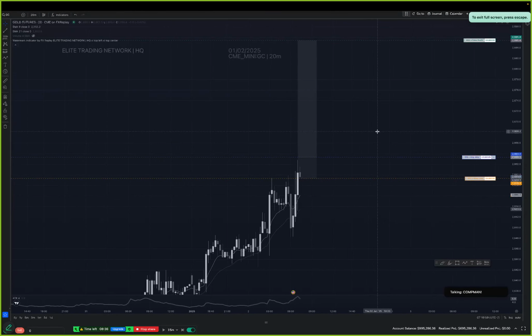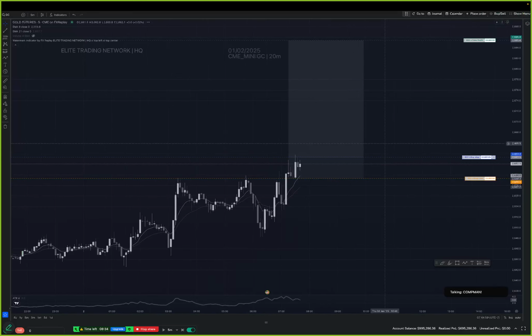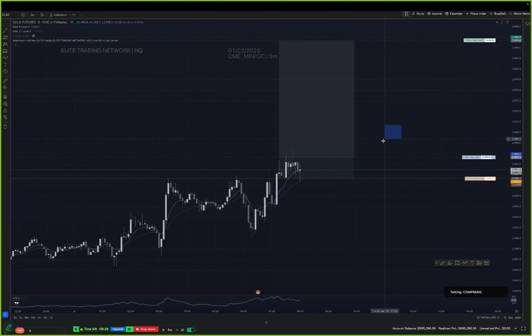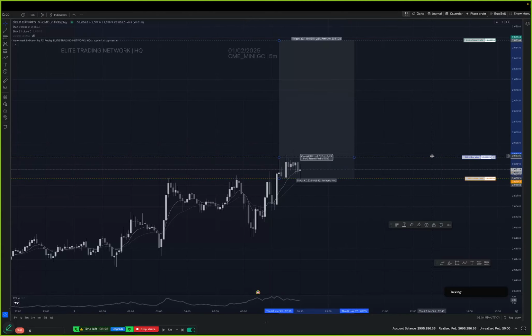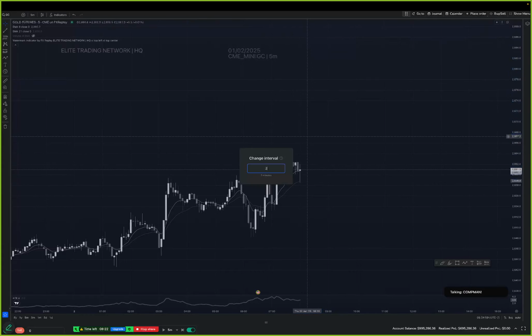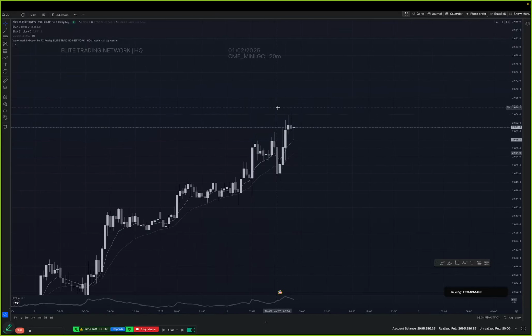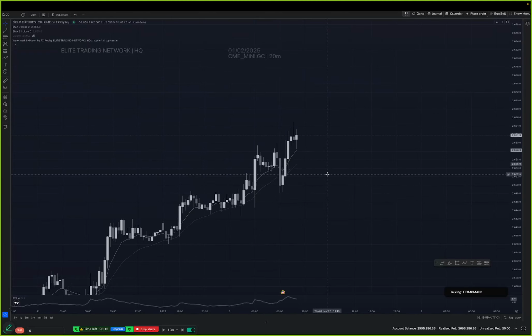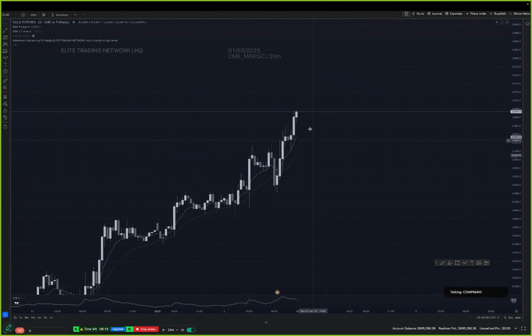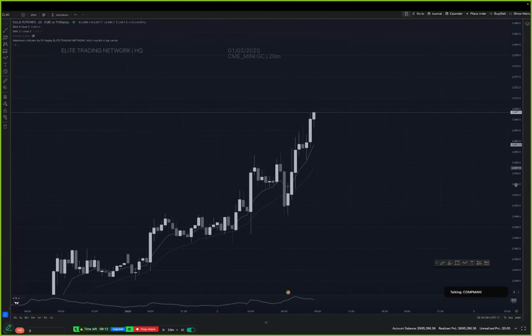Probably going to take a loss here. Not surprised. Oh, shoot. I should have used my ATR on the 5-minute. Oh, it didn't even tap me in. Okay, cool. So I chose the wrong ATR. I jumped down to the 5-minute after right here. So wait for an entry, nothing. This is an entry, but it's anticipatory, right? So I kind of have to wait for more strength to come in.